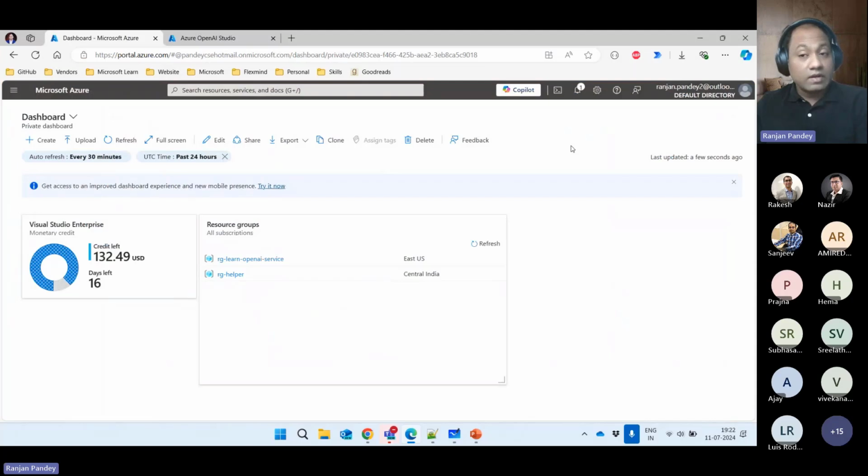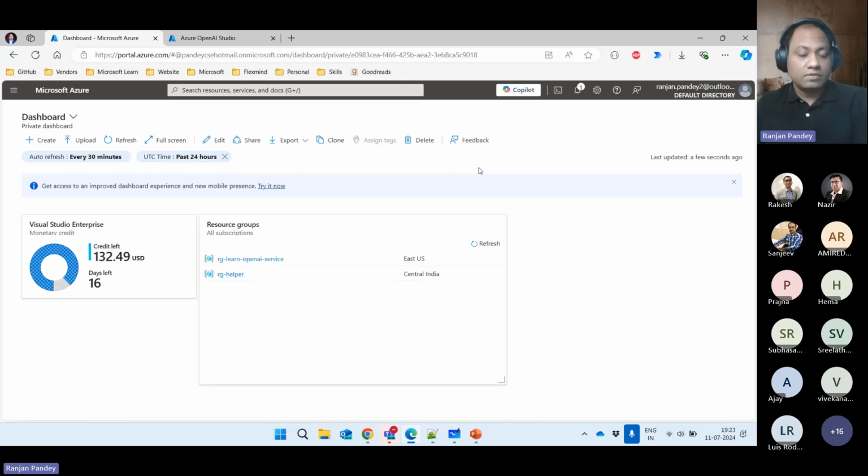You definitely need to have an Azure subscription in place before you can start creating any of the models you have to use. After that, you need to have access to Azure OpenAI service. Right now it is not available to the public, so you need to submit a form with your subscription ID.